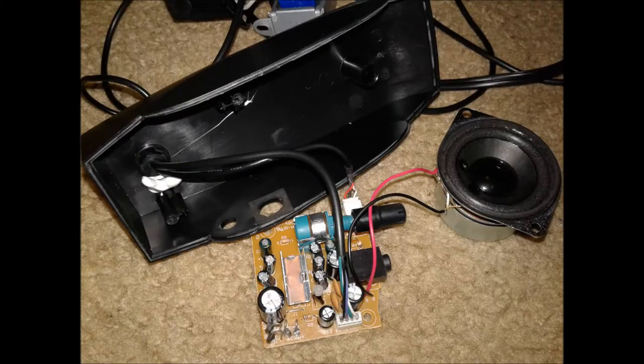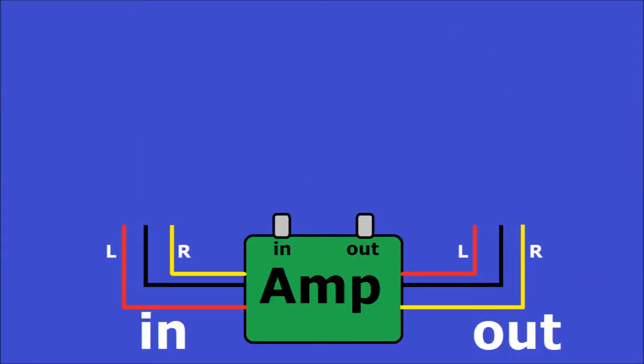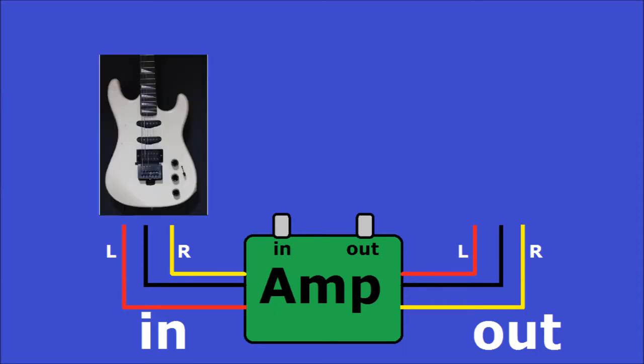Okay guys, when you rip open a set of computer speakers, what you're going to find in there basically is a wire coming in as an input, a stereo amplifier, and two speakers. There will usually be a headphone jack and if you're lucky there'll be a microphone input jack. In this video when I reference these diagrams, I'm going to use a guitar as a symbol for the sound source. This could be a guitar, a microphone, a laptop, keyboard, basically anything that makes noise.